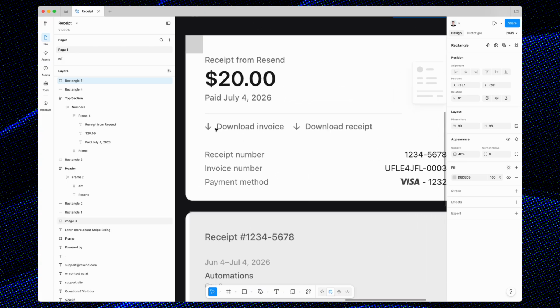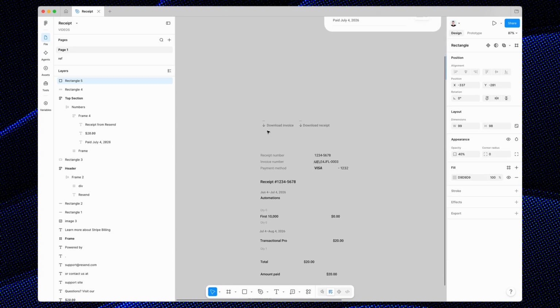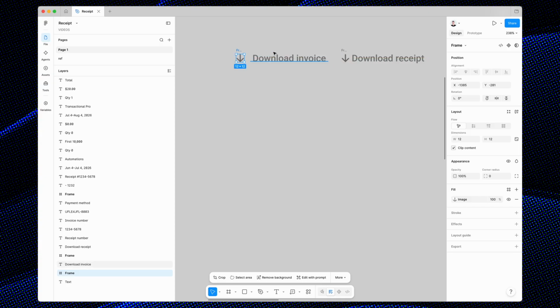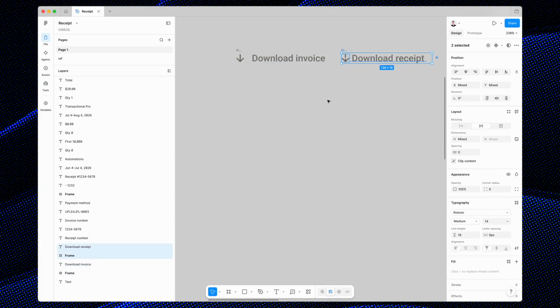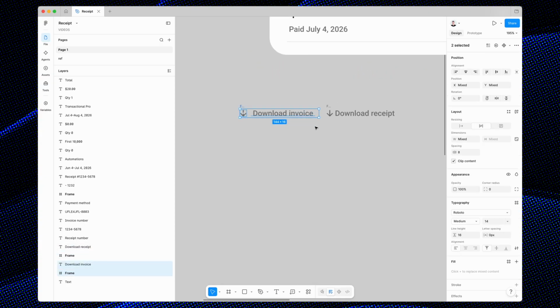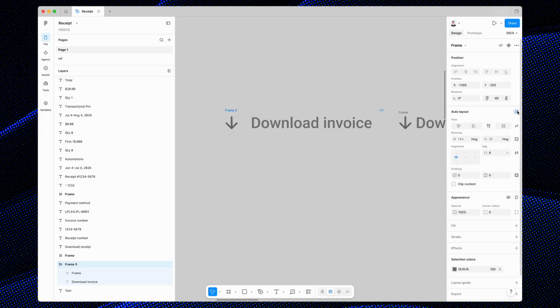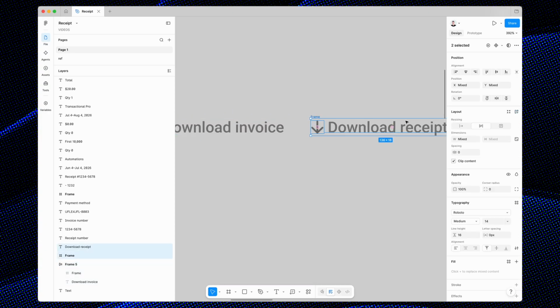Next, let's create these two buttons, download invoice and download receipt. I already have them here. It's simply an image and text. So let's wrap it into auto layout. I have selected text and icon, Shift A or click on this button. Let's do the same for this one.